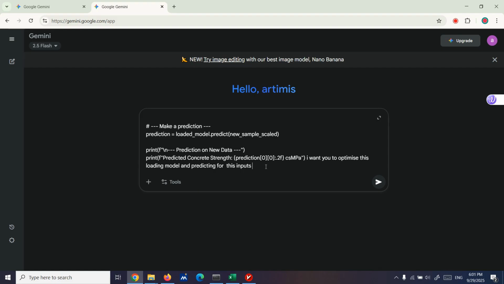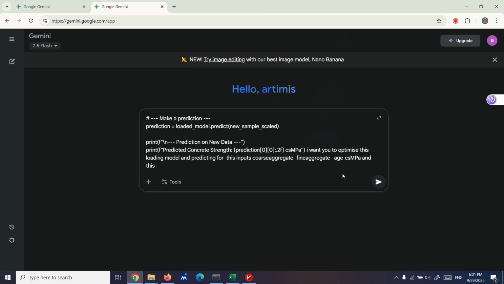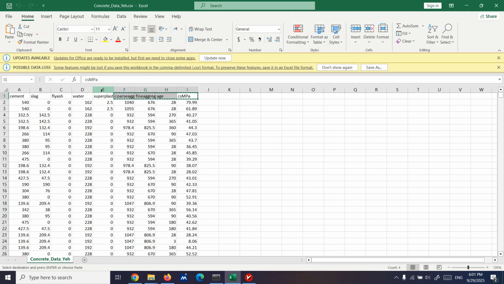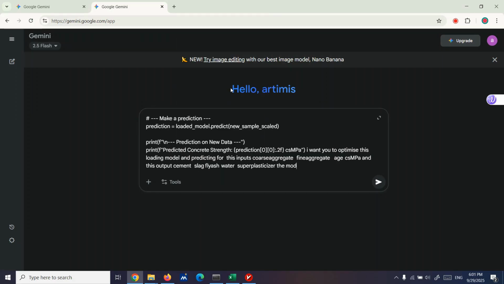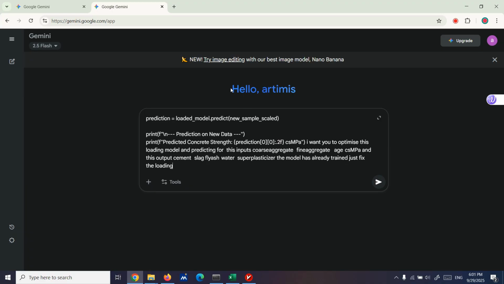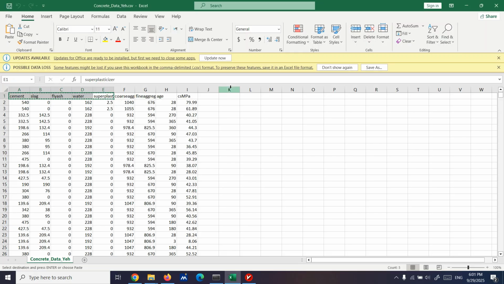I didn't copy that. Let me copy that. This and this output. The model has already trained. Just fix the loading code.